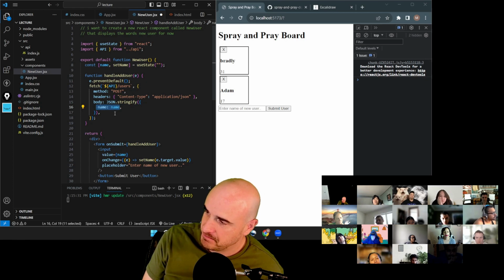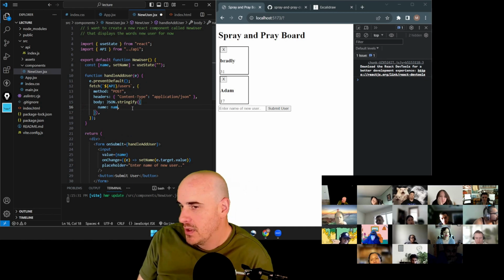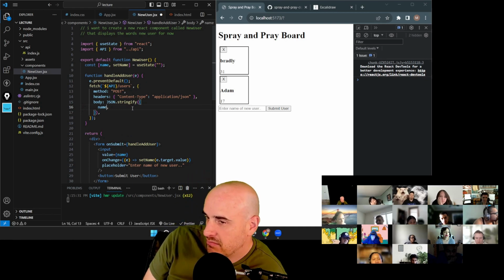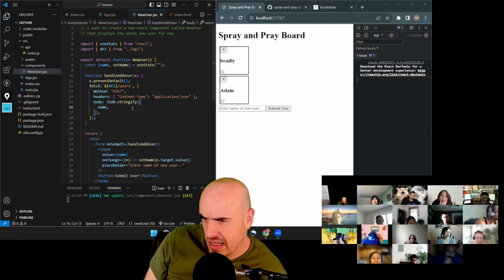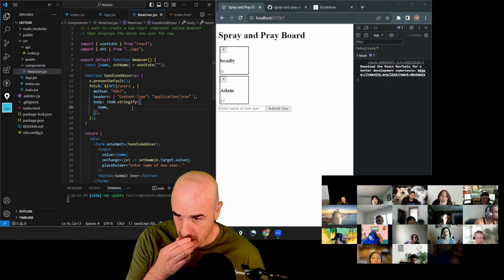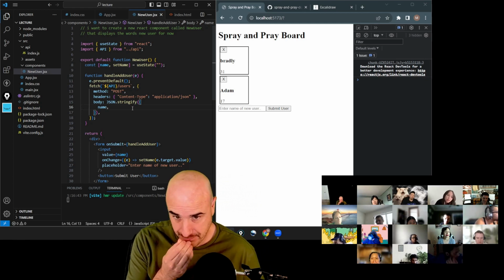Does anyone know? So if you have a key and a value with the same name, you can just put it like that, and it's equivalent. And you'll always see it like this. In fact, I think I've been writing it like this and not realizing I never touched on this yet. But they're equivalent.